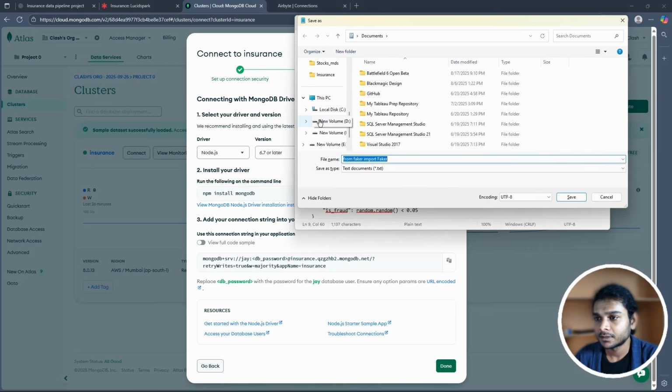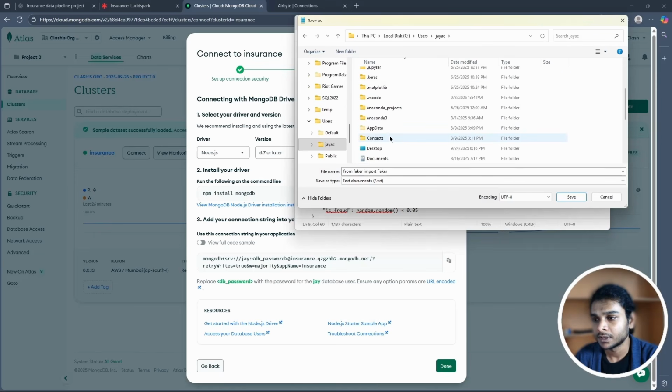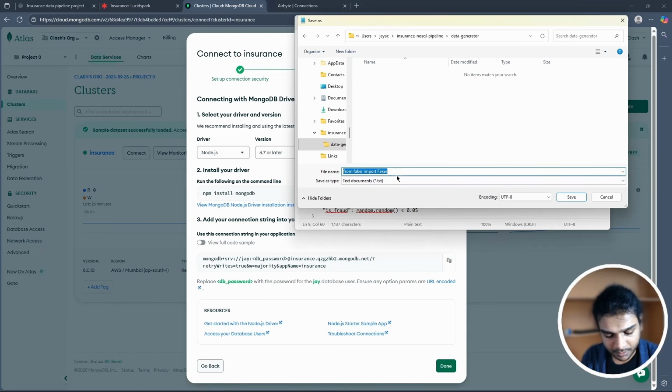Save it in the repository that we created, in this part, and name it something like simulator.py.